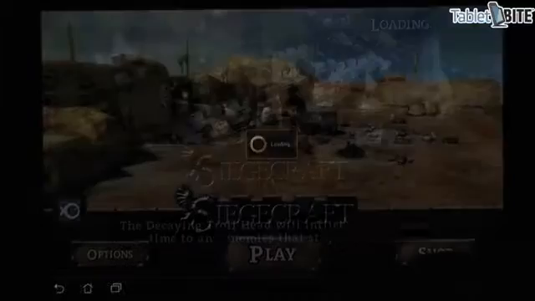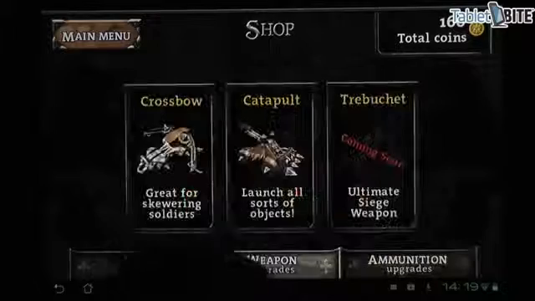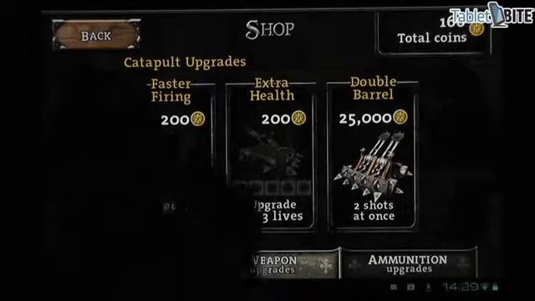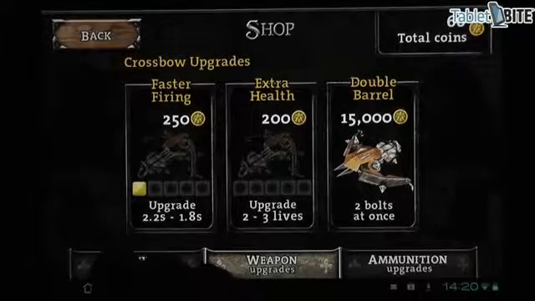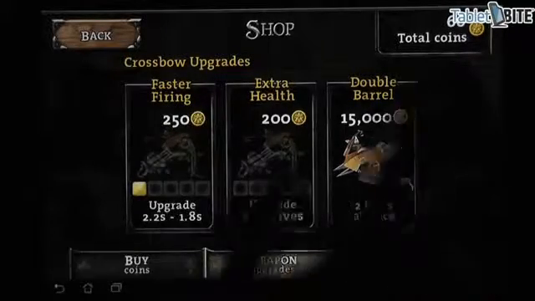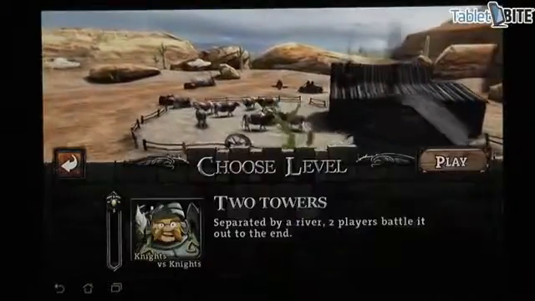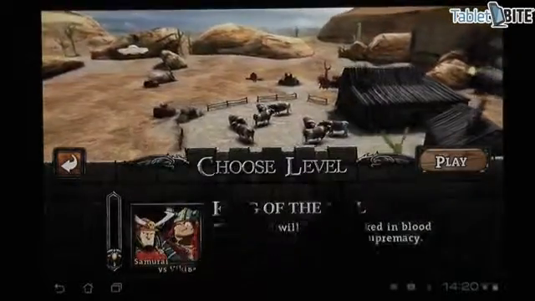And if you go in shop now and have enough money, you should be able to buy upgrades. For instance, my weapon upgrades. I'm going to buy an upgrade for the catapult, but I actually don't have enough money, so let's buy an upgrade for this. So now it fires a lot faster, and I've spent some of my coins. And there's also the multiplayer split screen, which is quite alright.